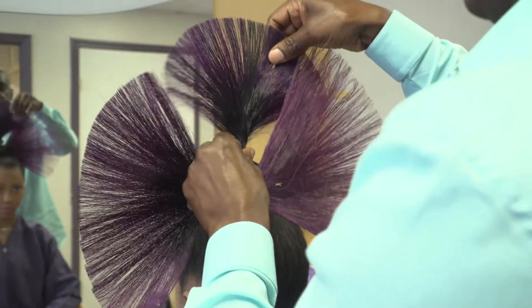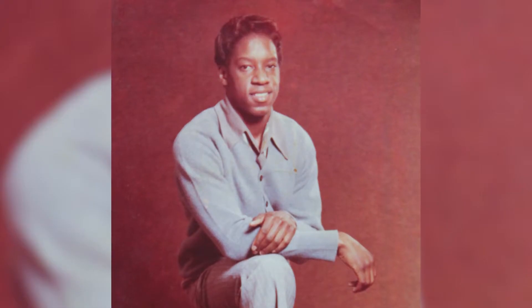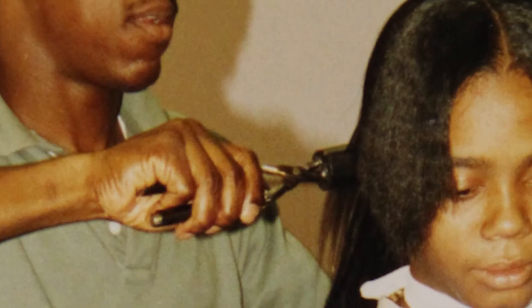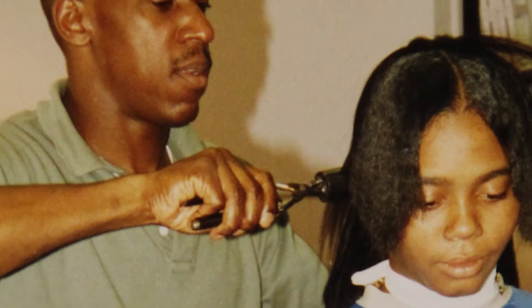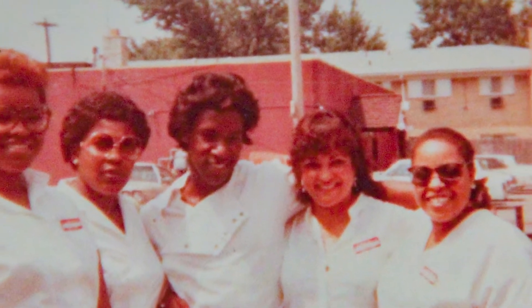Tell me how you got started doing hair. I started out doing hair because in the 70s I used to wear the finger waves, the ocean waves that are back now. I stayed in the salon for about eight hours one day, and I was like, I could do that myself — eight hours, I can figure out something to do with my own hair. So I bought some rollers and started rolling and practicing waving and combing my hair. Eventually I got pretty good at it, so everyone kept saying you should go to cosmetology school. So after about two or three years, I finally just went, and I've been doing it ever since.